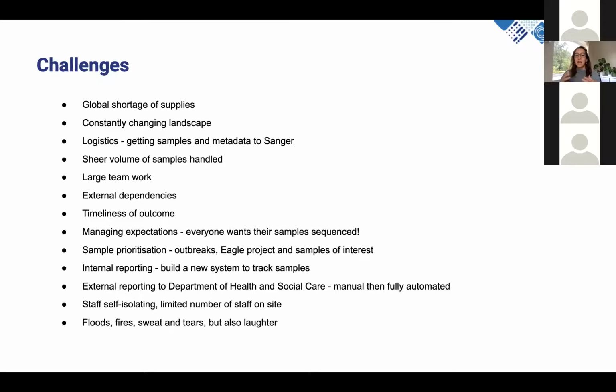In my case, my group with Sonia Gonçalves and Alan Keith, who might not be here at the moment, I don't know, we look at the end-to-end, so we are responsible for everything from sample reception to the reporting to the UK government. So it's a lot to work on, and we work with several teams. And even if you don't have to work with several teams, there will be a large team involved because of the amount of work that genomic surveillance needs. There will be external dependencies. As I said, there is data needed from elsewhere.